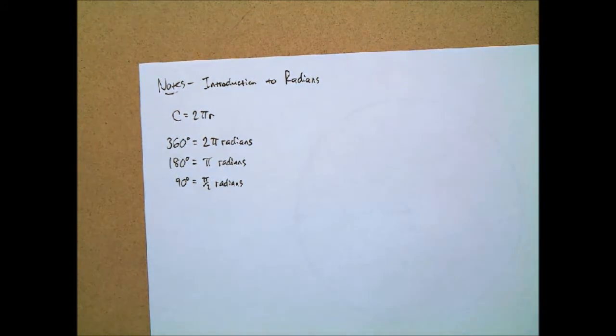Okay. I'm also going to stop writing the word radians because typically we don't use that as a label for whatever reason. It's just kind of understood that if you're talking about an angle and you don't see the degree symbol, then you assume that we're talking about a radian measurement instead, because there's really only 2 ways to measure an angle, either in degrees or radians. So I'll stop writing that.